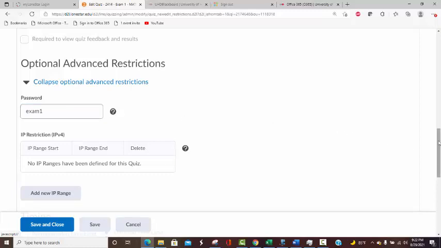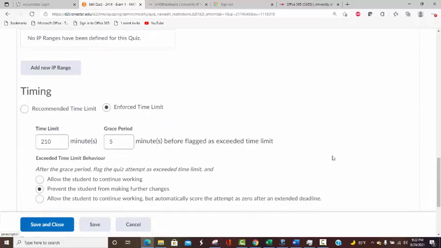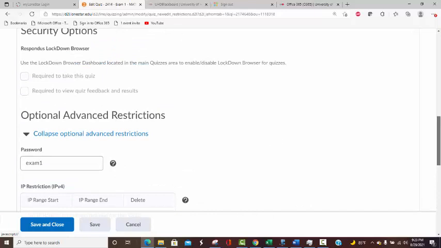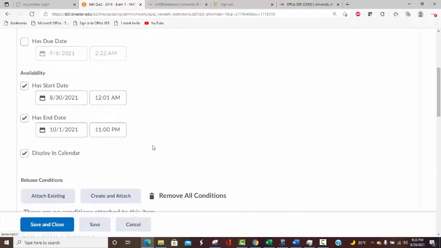This one has 210 minutes, so 3.5 hours. That's a lot of time. As long as you open it before the deadline, of course, be careful depending on when you sleep.